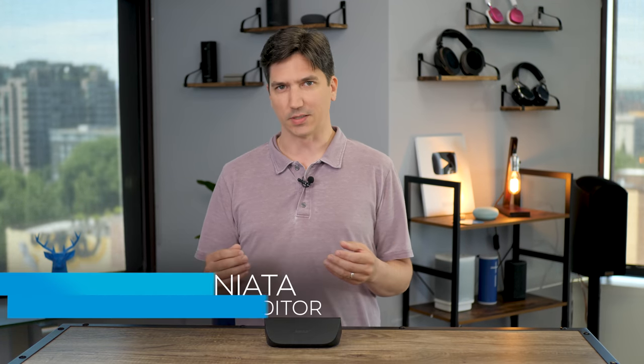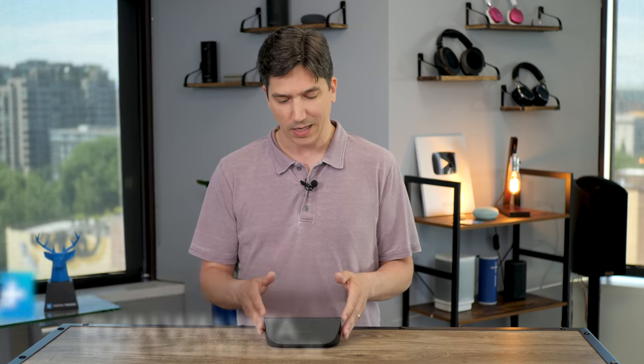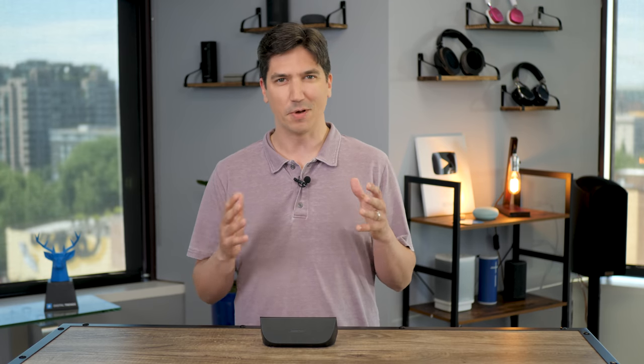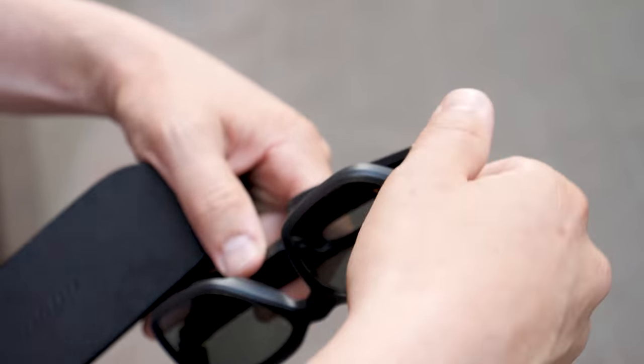We're not sure if this is a new kind of sunglasses, a new kind of headphones, or something in between, but these are a very unique new product that do something that pretty much not much else can do on the market, allowing you to hear your tunes no matter what you're doing out and about. They're very, very much built for active people, bikers, hikers, runners. They do a lot of cool things.